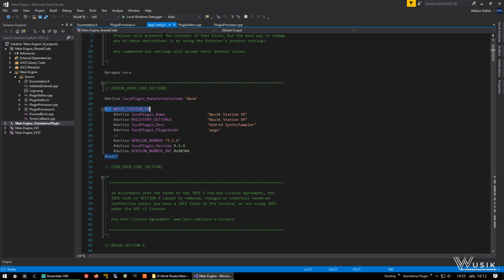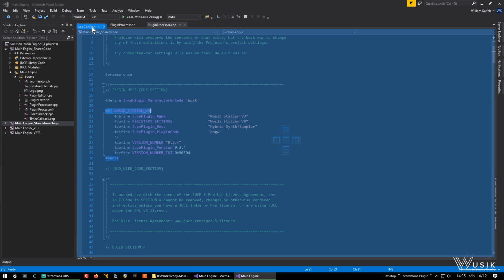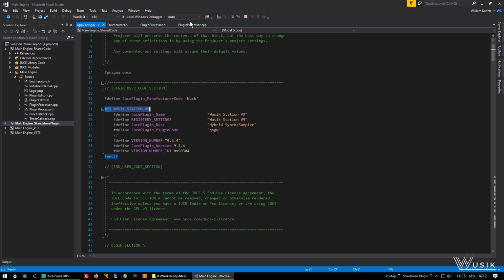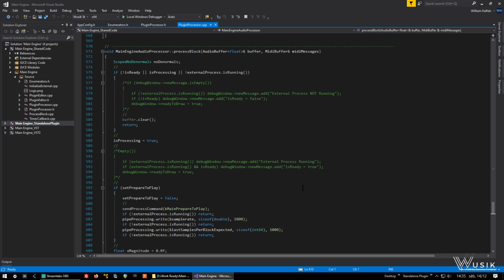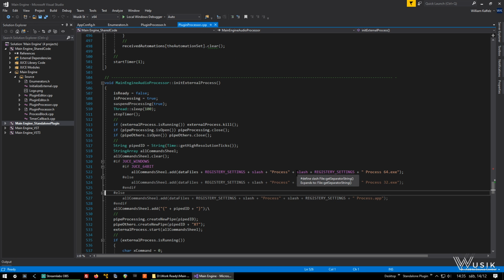Another thing I have to worry about in a minute is when you create the external process, to check which one is doing it. Oh, it's already doing this in here on the registry settings.